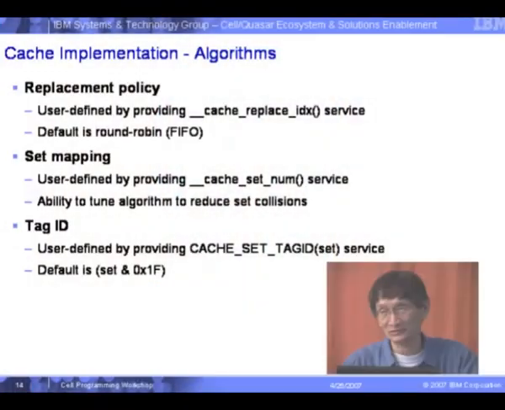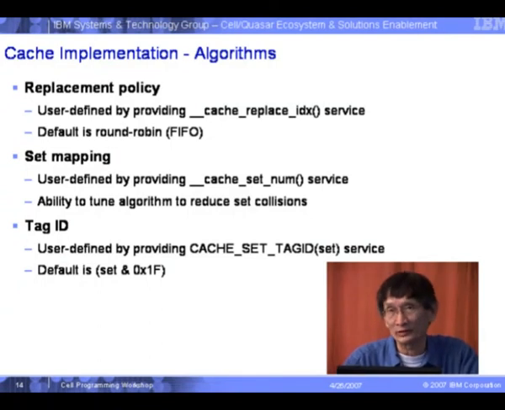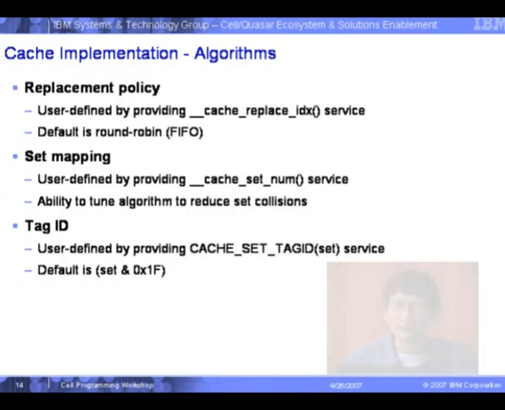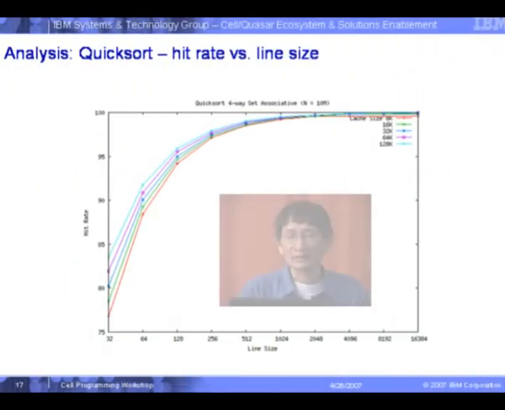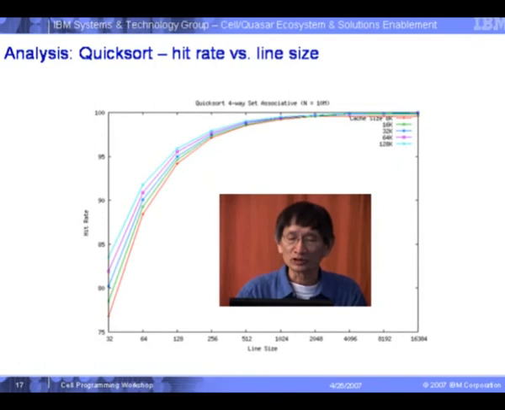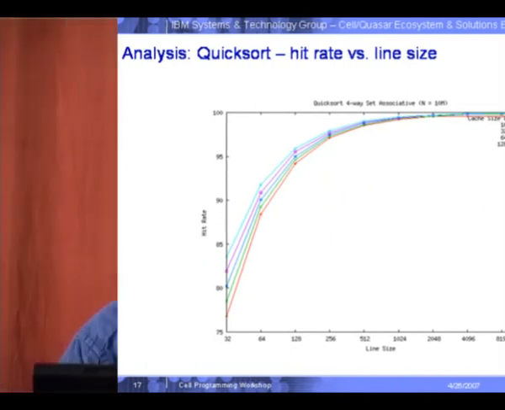Right, back to algorithms. Some of these algorithms here, same thing. We talked about them in the hardware when we learned in our architecture class. This is a chart showing the implementation of the cache, the lock and modify and valid bits, some directories of your cache, the lookup, form the index, and so on. Just the kind of performance-wise. Okay, this is showing the line size of the cache here, and then the hit rate. Applicable to the program quick sort, hit rate versus the line size.